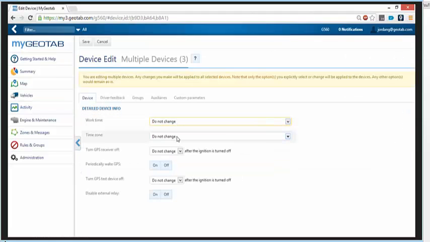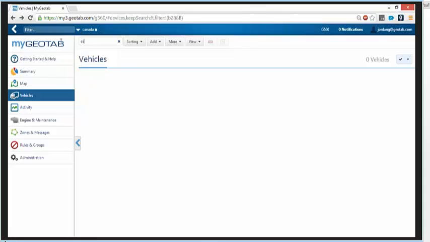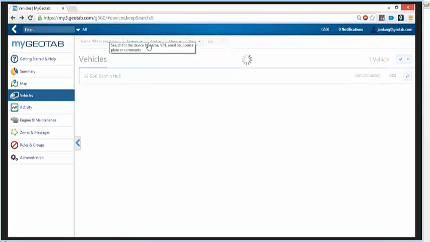This is similar to what used to be copy device settings. It's much more efficient. One thing to point out is if you just wanted to change one group and you don't want to select individually, go ahead and change your filter. Once you get that filter in there, you can select all from there. I know there's only one in here, but then you can select all visible. It's an easier way to do it to an entire group instead of having to click individual vehicles going down the list. Perfect, thank you, that helps.